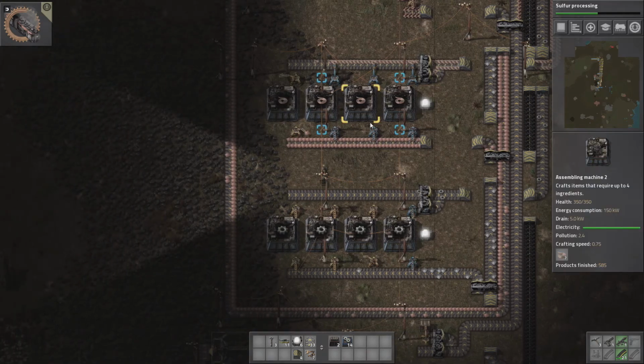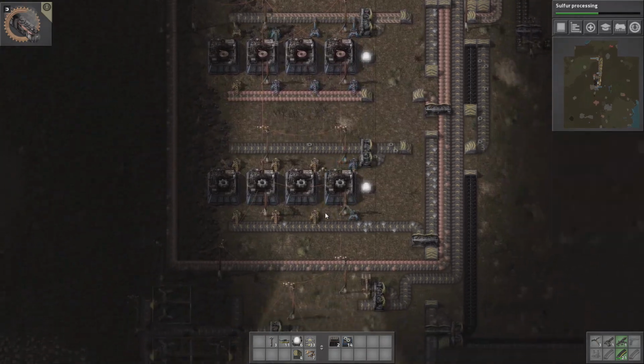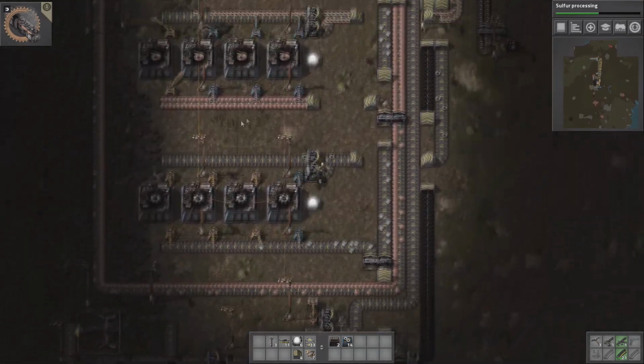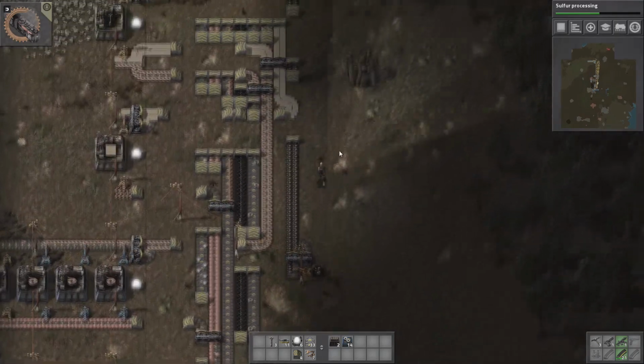And we also, I think for copper wires, we added these fast inserters, if I'm correct. And yeah.